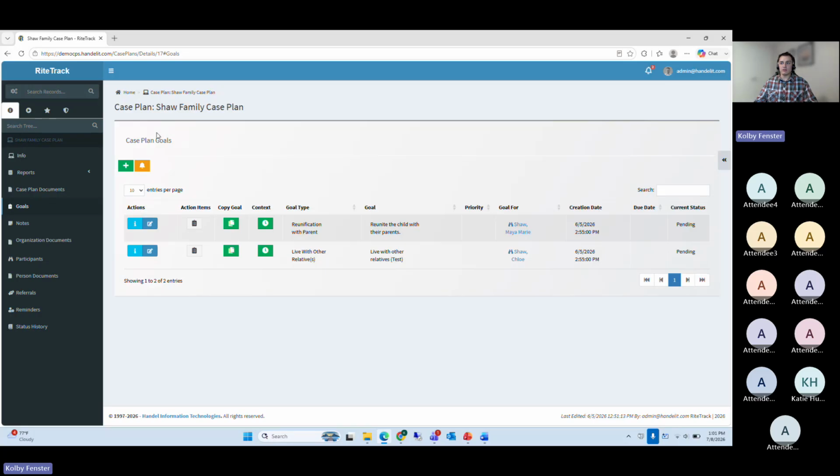And this is where we've added functionality now to specifically look at a goal type that will then tie into Part B of the report, where it wants to know how many children of a specific goal occurred during the reporting period. You'll also notice there is a copy button right here. So if you have the same goal for several children in a case, you can copy those goals among them. And again, that should hopefully speed up some of the data entry when it comes to entering this information.